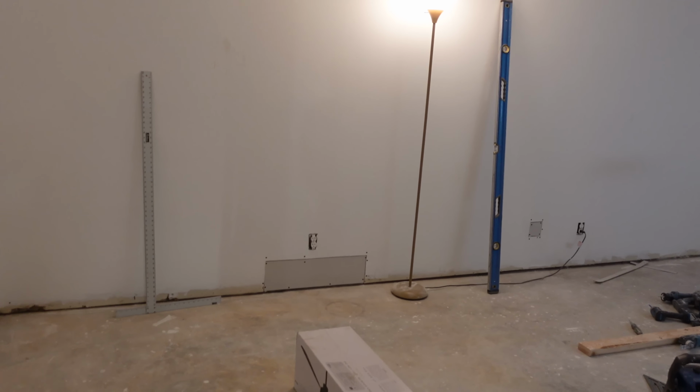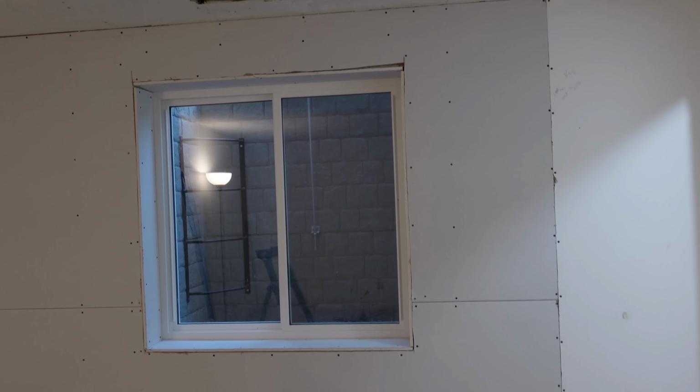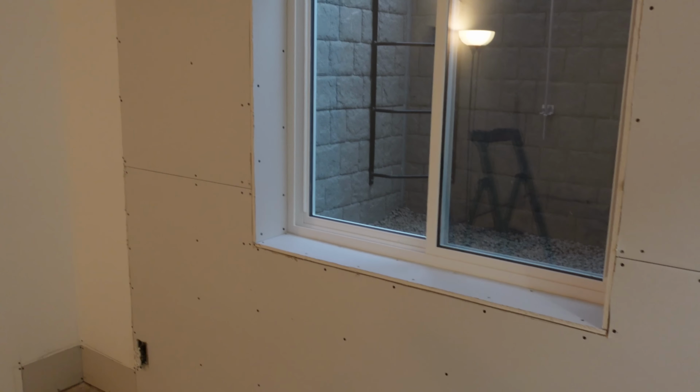So I got back over here this morning and finished up every spot that needed sheetrocked, and we're obviously, this one we got a little wild last night, but it's gonna get a corner bead put over that, so totally fine. And all of this sheetrock's done. And once I started installing my patches this morning, I found more patches they had done and I just cut them all out.